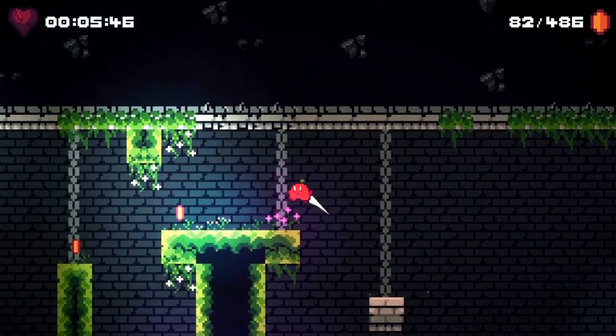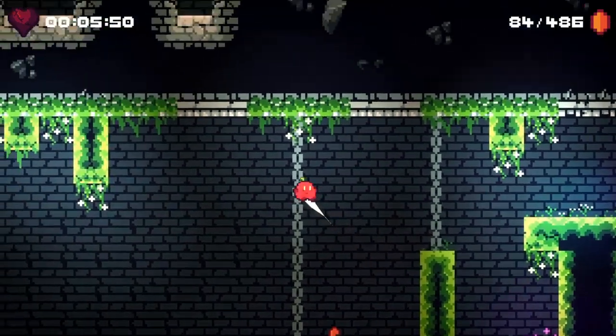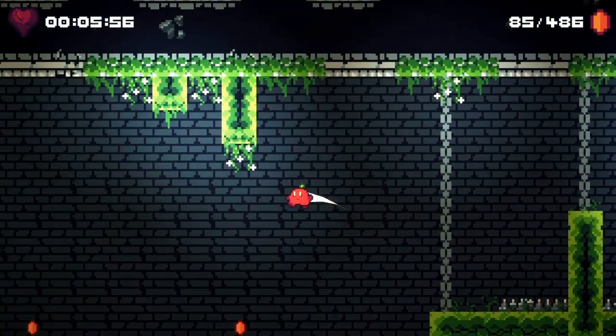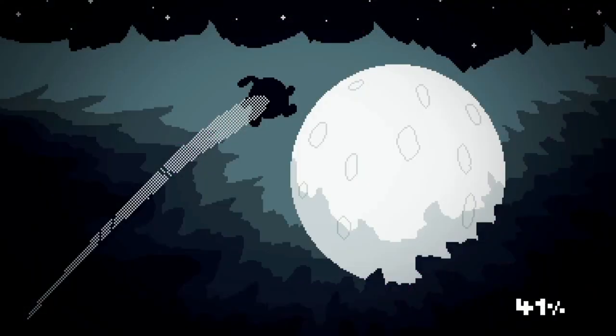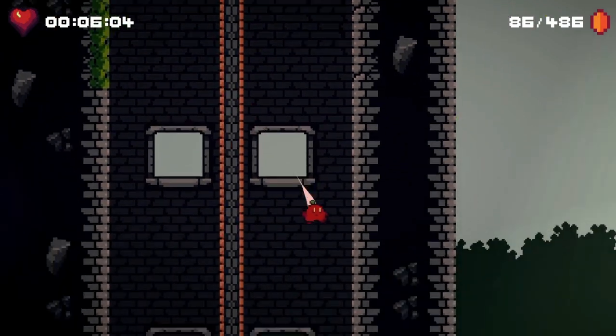Whoo! Okay, that is actually kind of tense. Ooh, why is it slow? Okay, let's do that. Let's die. How about we die? How about we don't win and die? Oh my god, kill me.